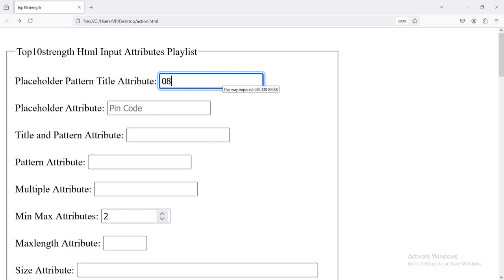Let's say we now mistakenly write it in another way, and we press enter. When we press enter, this title attribute will help us again. As you can see, 082, this is the way we want it. Now the person will delete it and rewrite it exactly the way we have it inside our placeholder. That's what I want to show you guys.